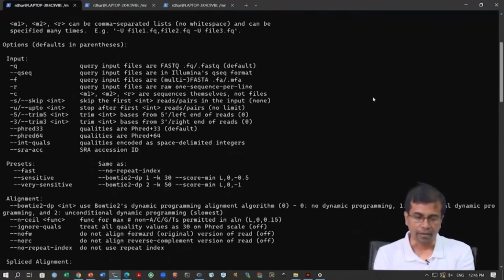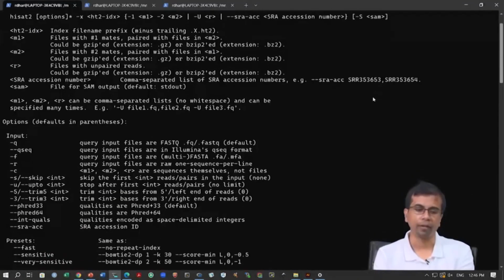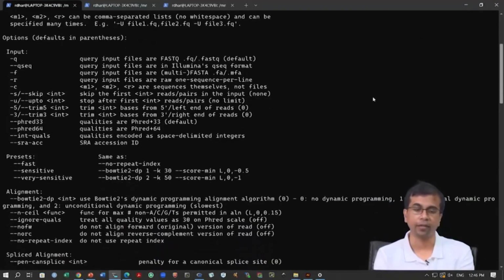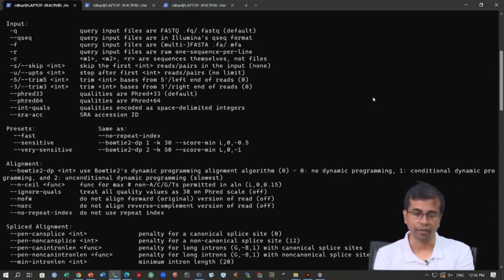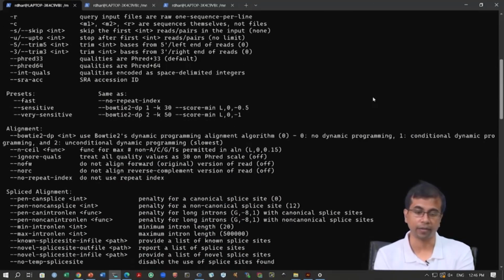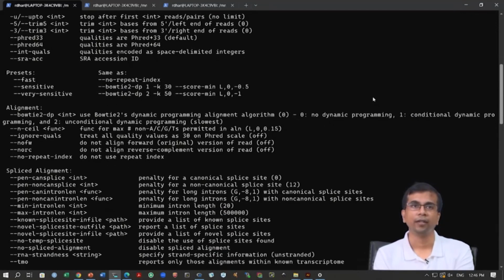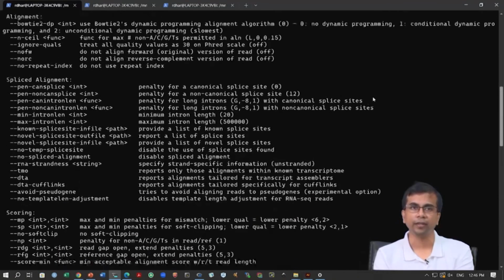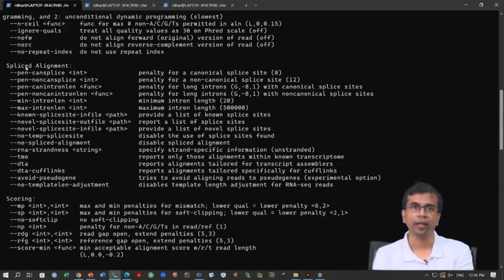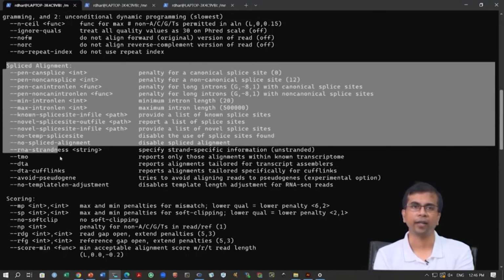There are a few extra things you will probably notice. When you come down to these options, they look very similar to what we have discussed before. We have phred33 etc., trim 5, trim 3 etc., and fast, sensitive, very sensitive options again. But along with that, what you will see now is another set of options for spliced alignment.